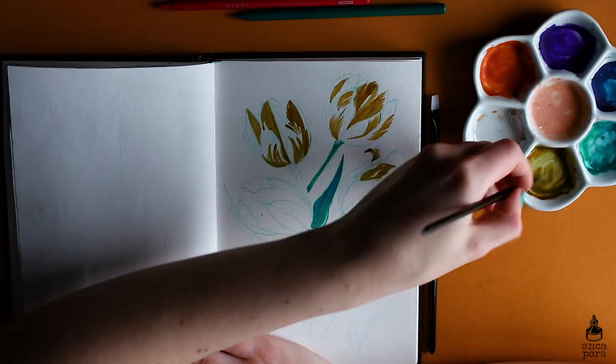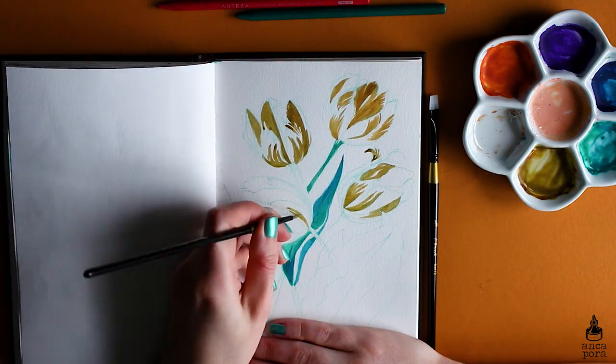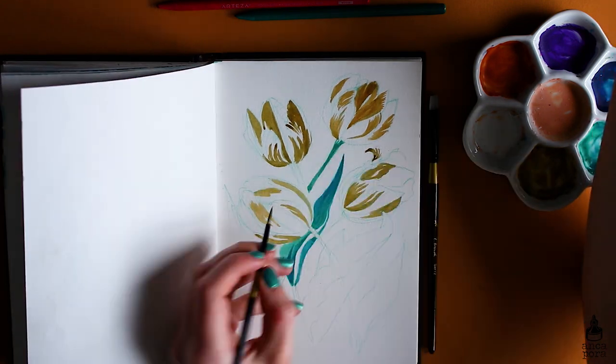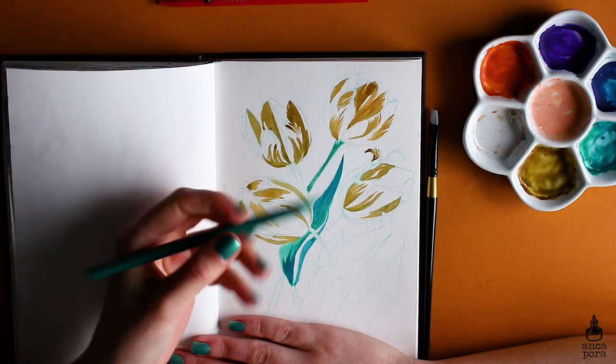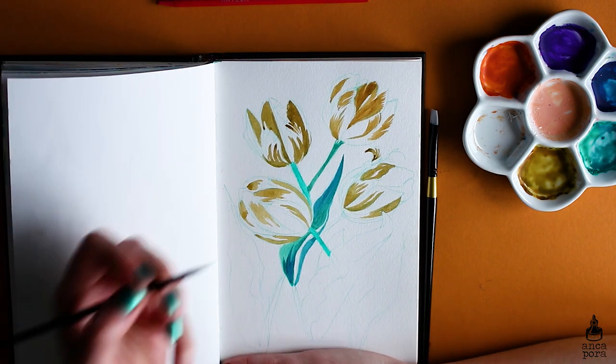I added a black background to the illustration also, which I left in pencil because I really liked the texture that it gave off. So yeah, overall I think this is a pretty cool set. It's very affordable and you get a lot of colors, which is typical for Arteza products.